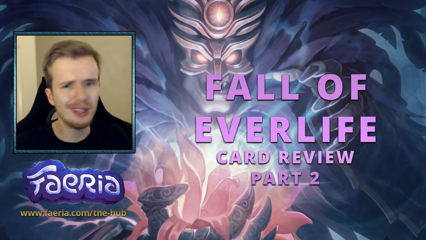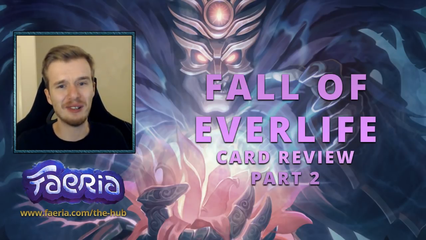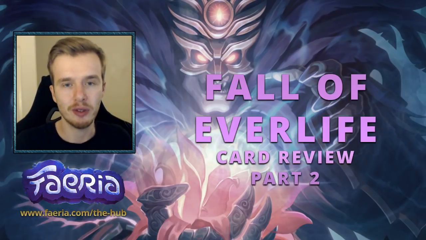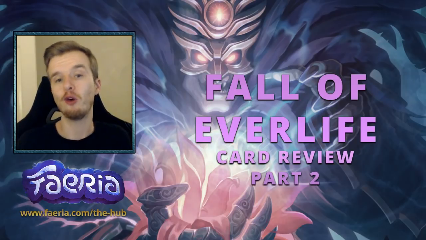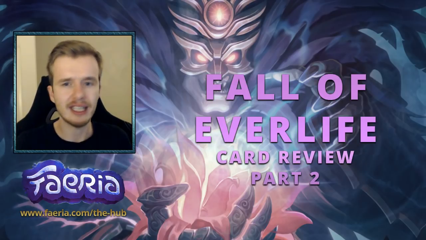We also got some really cool cards like the Ghost Dragon. Rapala is just crazy. I can't wait to show you guys that one turn kill mill deck that Essa of Dawn created. So fantastic expansion, guys. If you are new to Faeria, I know there's a lot of cards already in existence with the core set and the Oversky that come with the standard game. So there's a lot to explore already, but when you're ready, definitely dive into Fall of Everlife.